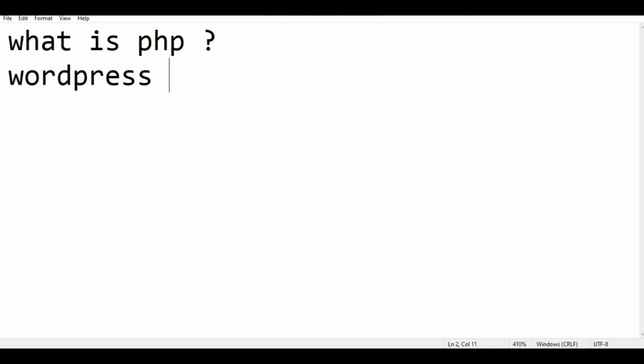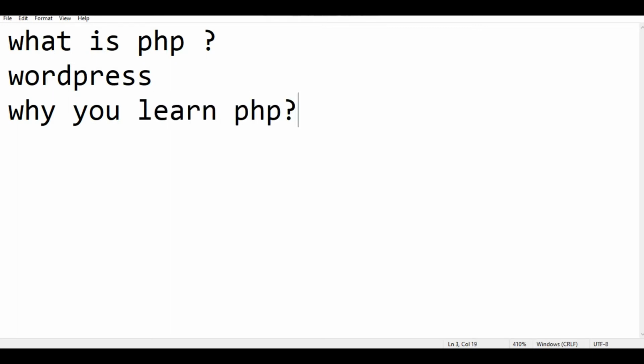So why do we learn PHP? PHP started out as a small open source project that evolved as more and more people found out how useful it was.